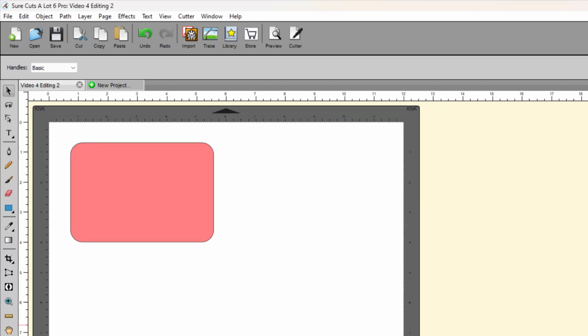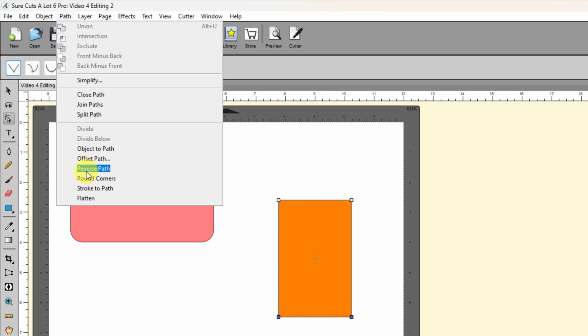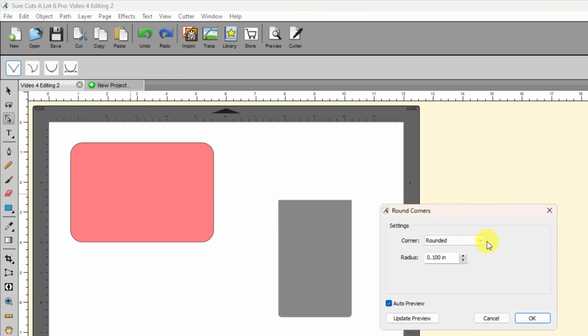And then the other thing you can do, instead of it doing all 4 corners at one time, or let's say you've got 6 corners or 8 corners or whatever, you can change and just have it do, let's say, 2 of the corners. So the way to do that, I have my design and I'm going to click on the shape tool to bring up the nodes. And when I do that, I can then drag and select just those 2 corners and go to Path, Round Corners. And then when I do the rounding, you'll notice that it's only affecting the 2 that I have selected.